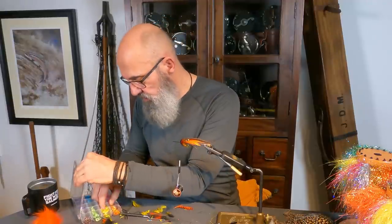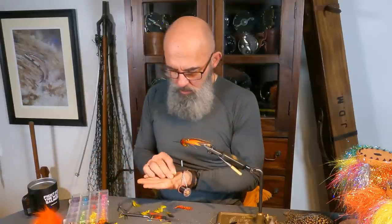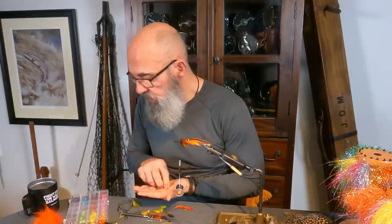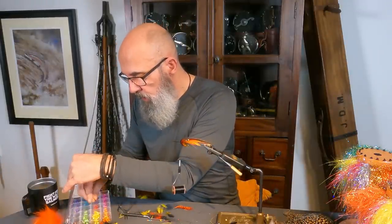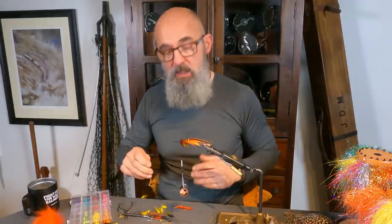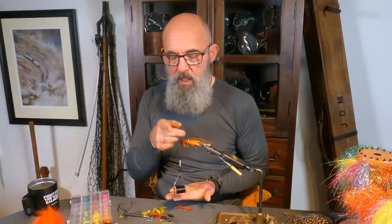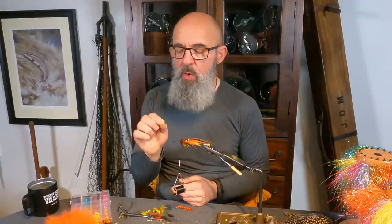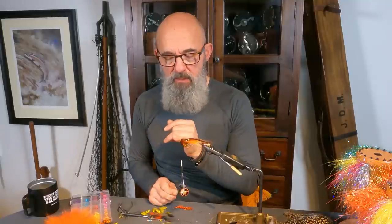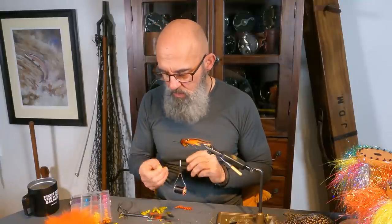Talking about my organizer every film, but I just love them. And now I can decide, I can do this fly with an orange or yellow, or I can do it with, that was too big, with a black cone. And you know our turbos come in both brass and tungsten. They come in three different sizes, 4, 6, and 8 millimeters. I'm choosing to use a 6 here, and I'm choosing to use the orange or the yellow because of the black tubing. If I wanted to have the black, I would have used an orange or yellow extra small fits tubing to get the good contrast between the two.